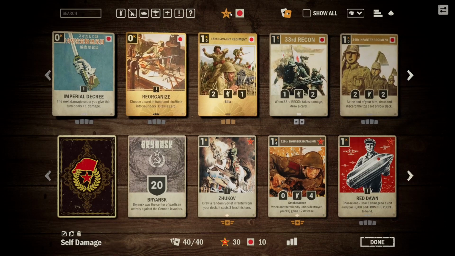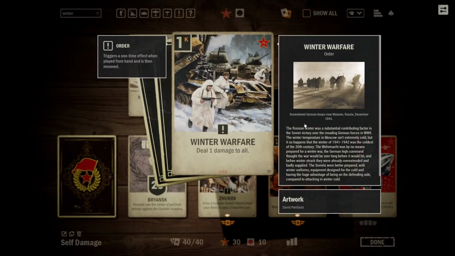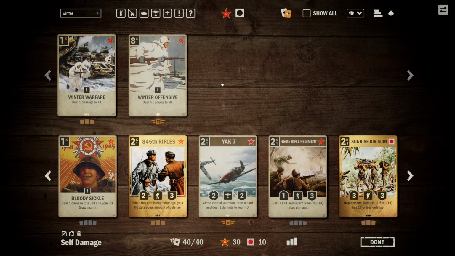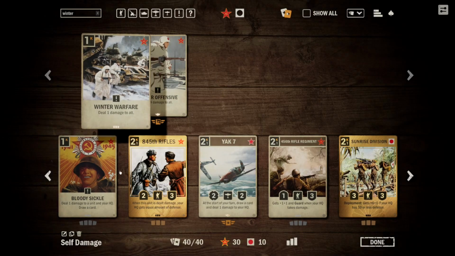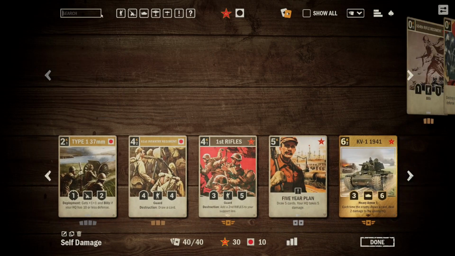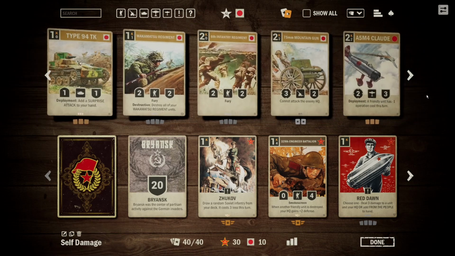If we were running something like Winter Warfare, then we could indeed make use of that. Although I don't personally use Winter Warfare because I don't think we have enough draw to really make use of this. And I find that Red Dawn and Sickle are often enough pings. But those are two options that you can make use of.